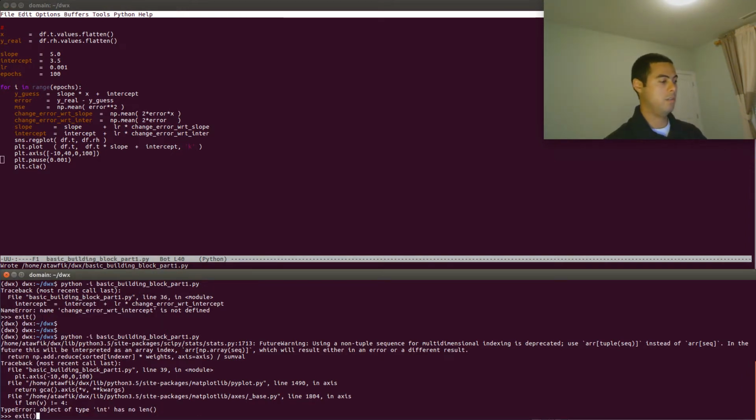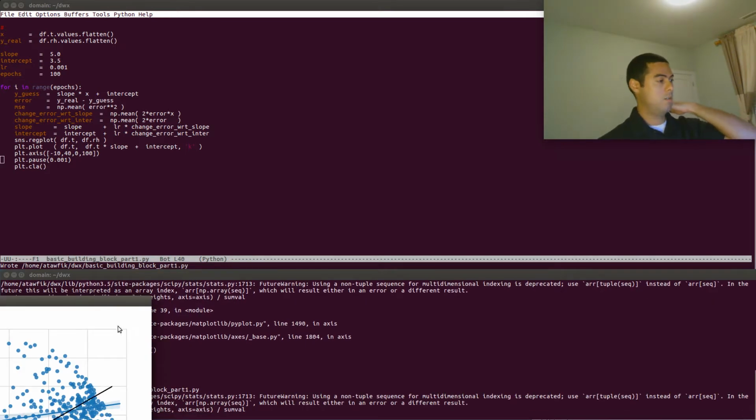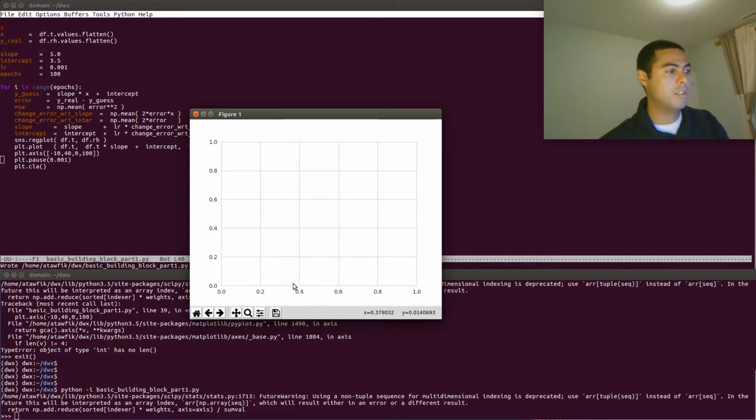Alright, errors are natural. We'll give that another shot. There we go. Actually, you can't even see it on the screen. So you can see this black line here is the one that we are learning. It's going really, really slow, but it's gradually making its way in certain directions. It's kind of teetering and tottering. Keep your eye very close to the black line. It's supposed to be converging. Oh God, what happened? Oh, I ran out of epochs.